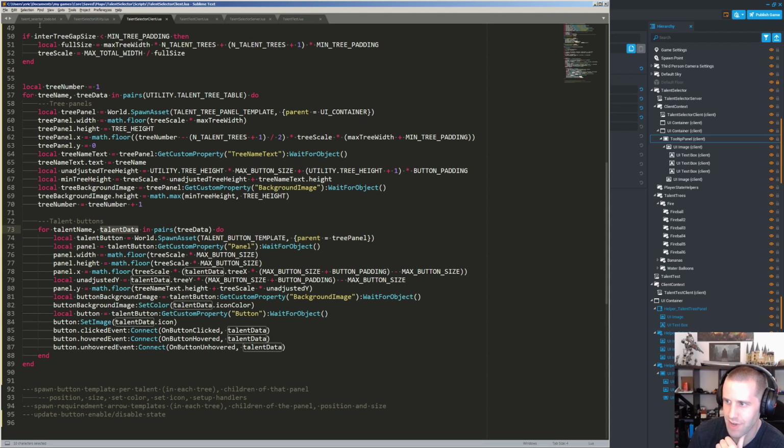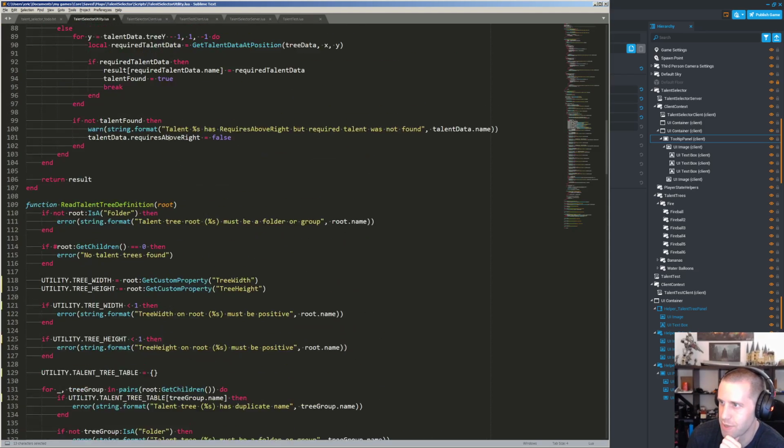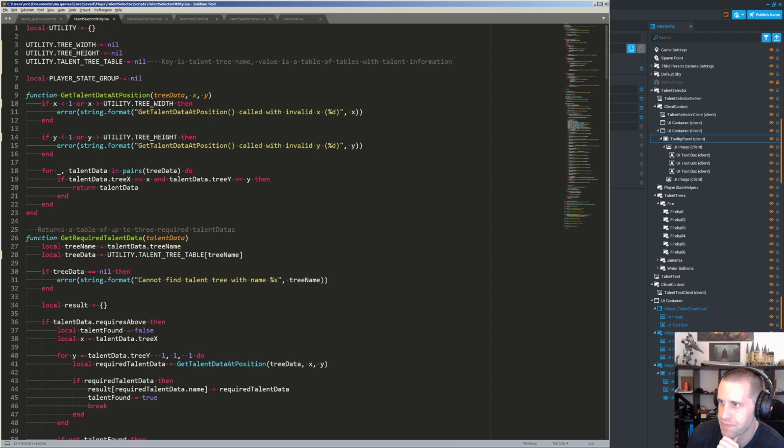So every place I have a talent data, I know it's the actual one in the main big table, and I can just add things to it, and then any other reference will always have those new fields. I don't have to worry about mismatched states. So I could just stick the button right in there. Which feels a little weird because that table is defined as a big constant. So I probably shouldn't do this. I'd probably put it in a separate table.